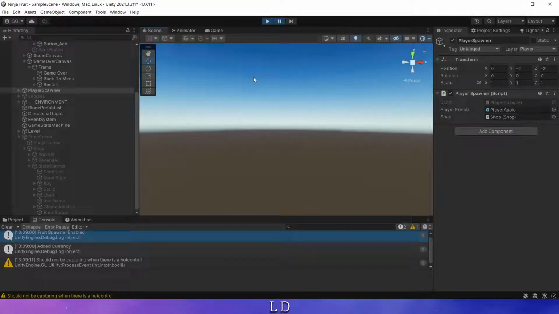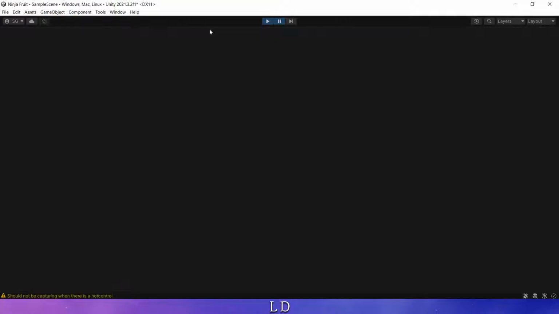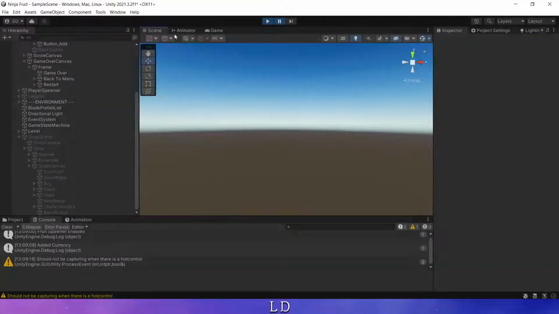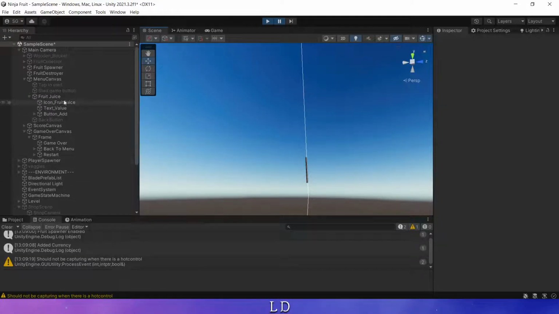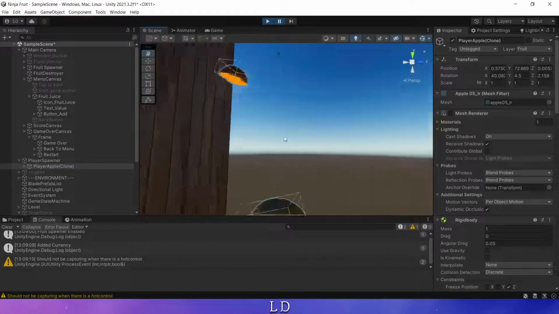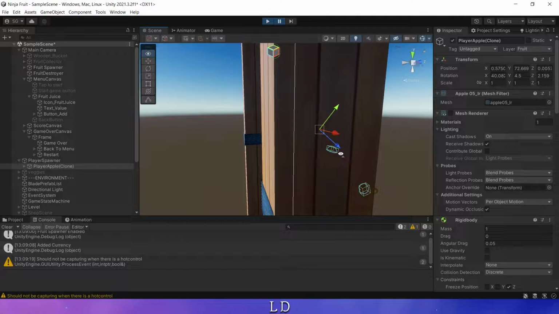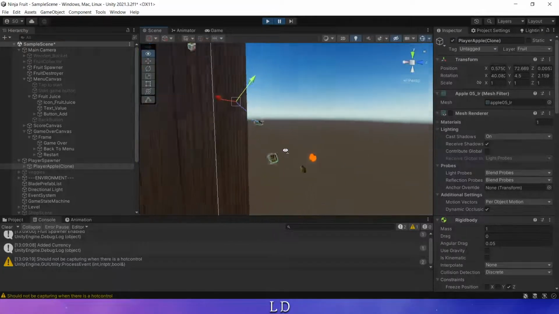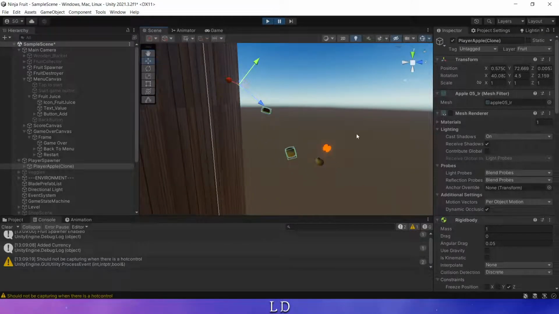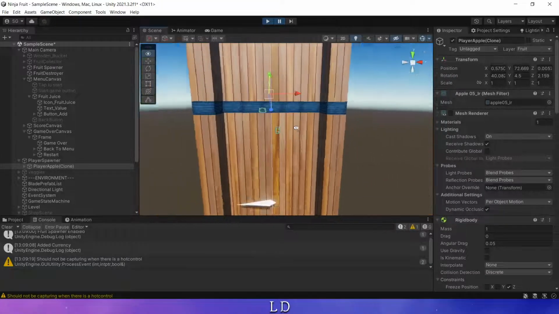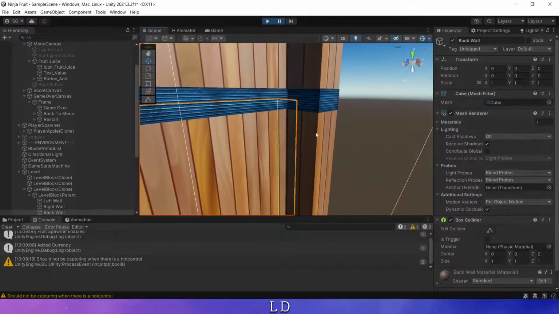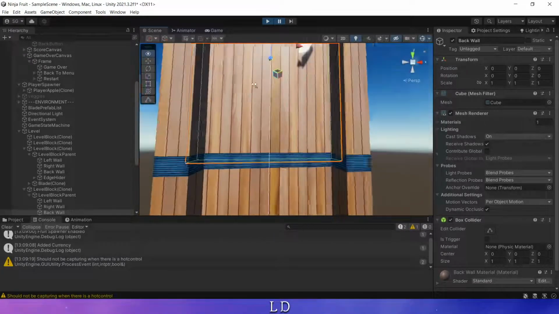Why is it doing this? What did you see? If we go to the scene view. Wait, for some reason I can't move. In the scene view. Oh, okay, that was a weird glitch. Where's my apple? Look at that. They fall through here for some reason. That doesn't make sense. Why would they do that? Even though these have colliders, so it shouldn't work like that.